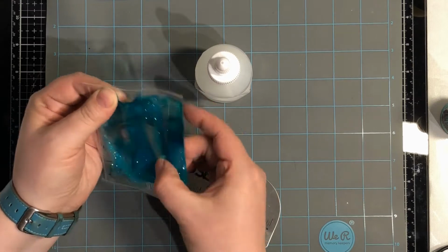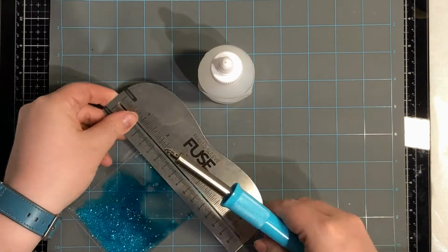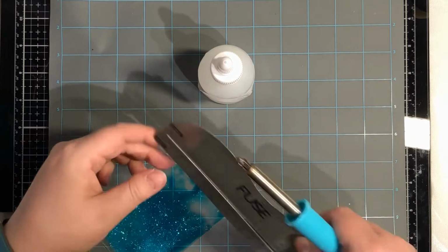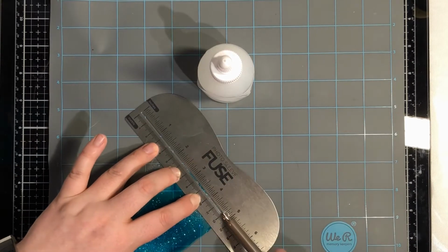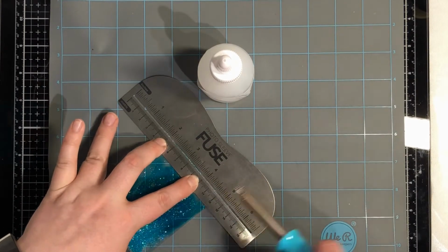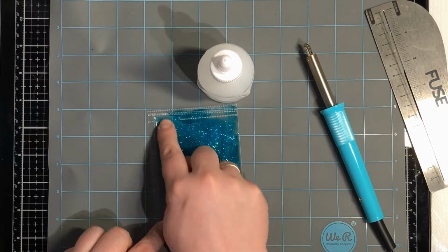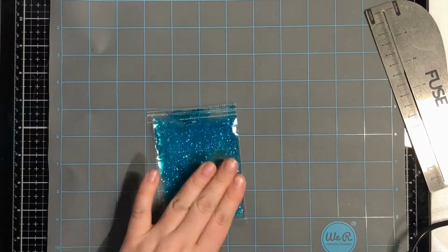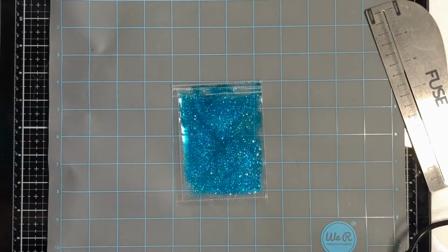I'm bringing out my fuse tool to seal the bag to make sure the glue doesn't go everywhere. I think I'm sealing it 3 times to make sure. Look at all that shimmer. Pretty.